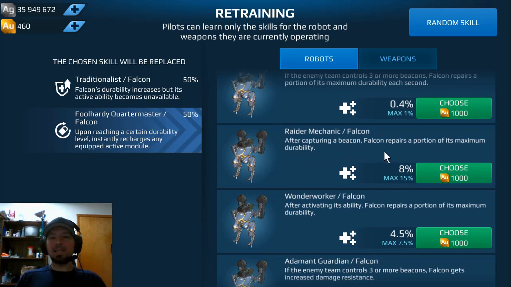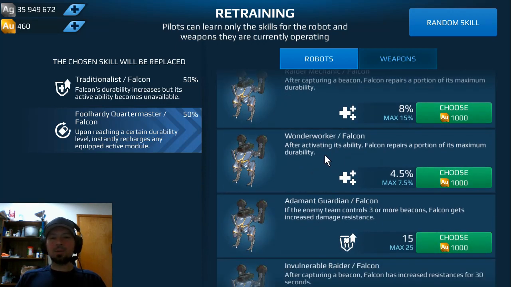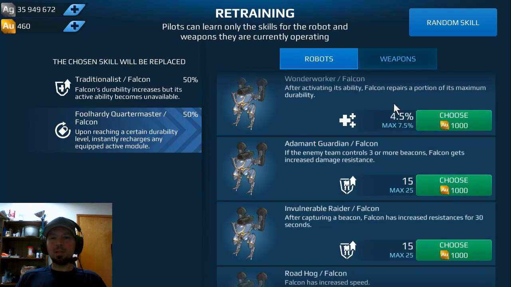After capturing a beacon, Falcon repairs a portion of its maximum durability. So if you capture a beacon, he can get up to 15% of his health back the second he captures the beacon. Bam, there goes 15% of your health. That's kinda cool. After activating its ability, Falcon repairs a portion of its maximum durability. So if you can use your ability on the Falcon, every time you use it, you're going to get 7.5% of your health back if you have the skill maxed. I'm not sure if all robots can get that or not.